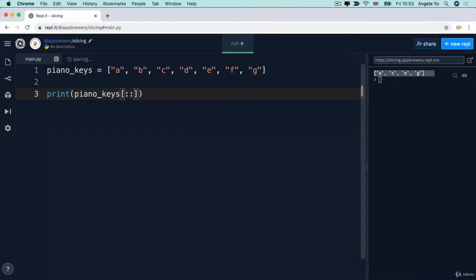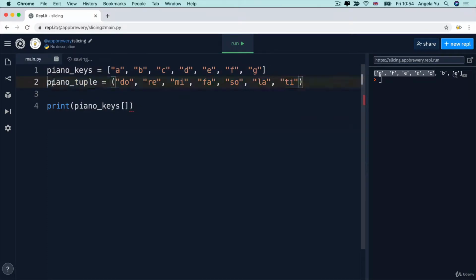Now, to extend this a little bit further, we can actually use this neat trick to specify a -1 as the increment. And what this does is it will actually reverse this list for us, going from the end to the beginning. So essentially the increments are by 1, but it's by -1, so that way we get the list starting from the end all the way back to the beginning. And this is a really neat trick that you'll see a lot of people use when it comes to manipulating lists and tuples. So speaking of tuples, this method of slicing also works for tuples.